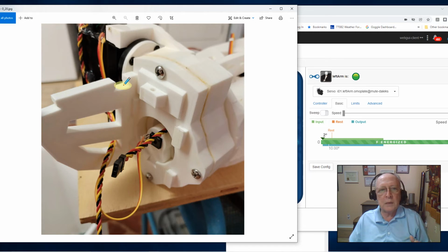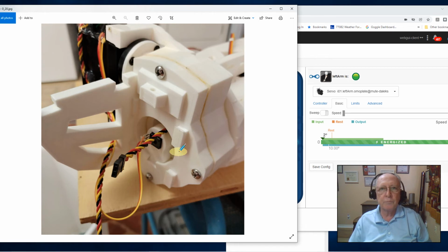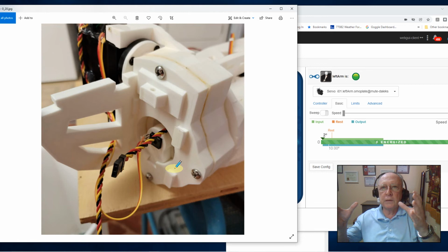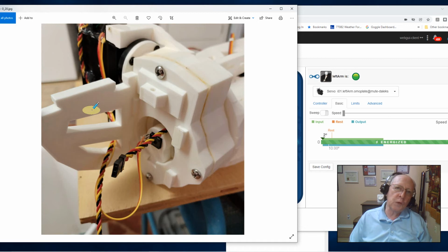Now this is where these two pins here, that's where it's going to snap on to the shoulder. And of course it's got its mate over here. So you got the two of them that'll snap on. Well, the front one, which isn't shown, will have the pretty little plate that says Move Robot. You can put one on the back as well, which I may do. If I do, I'll simply notch it so that these cables can pass through.